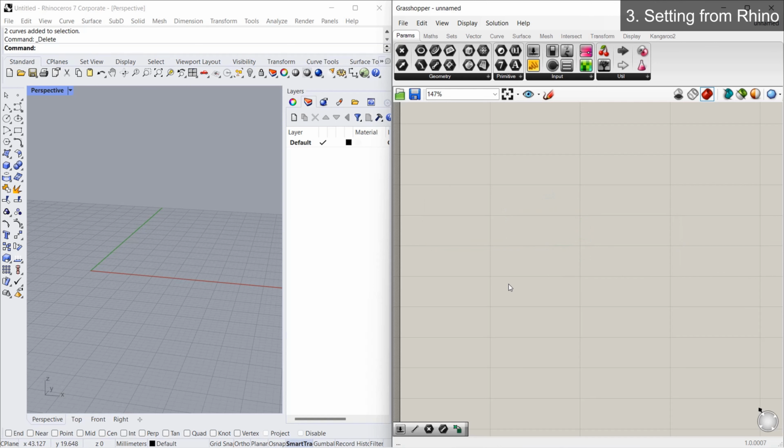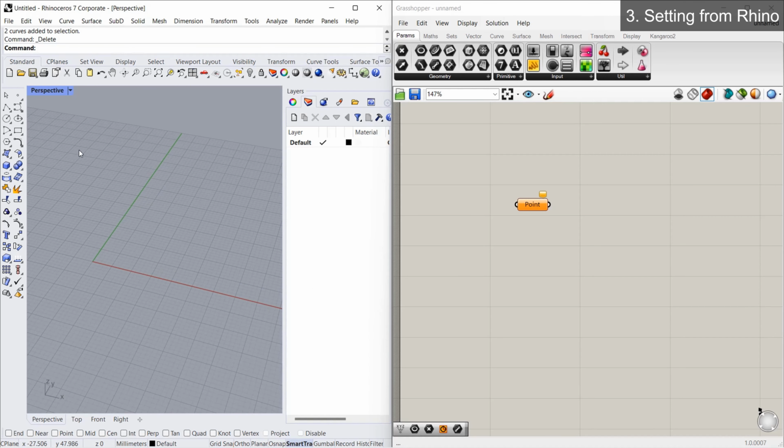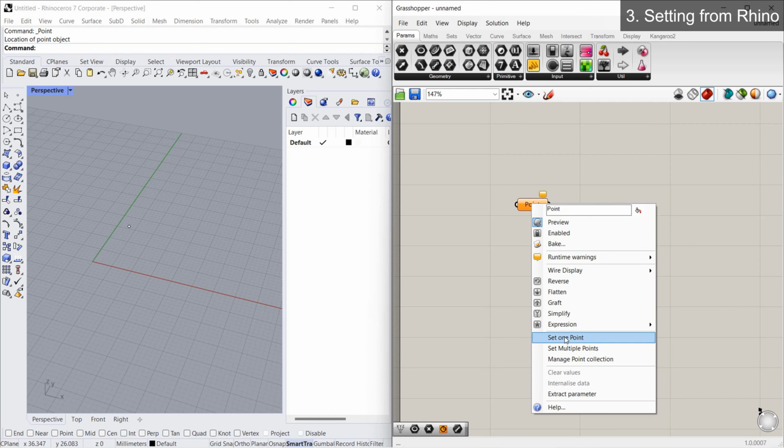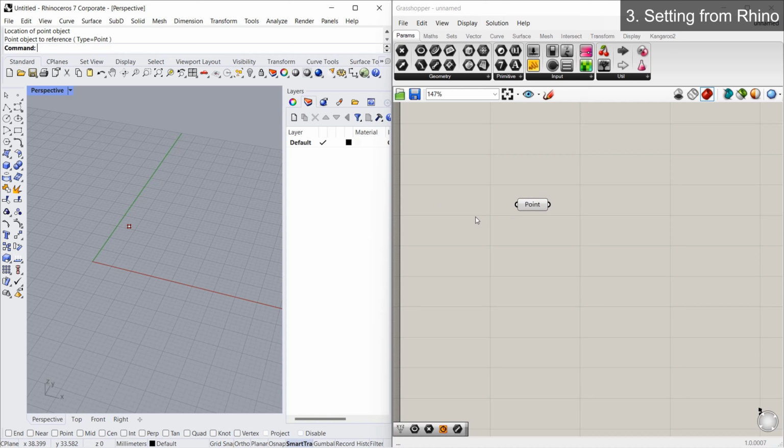Now we will see about setting data from Rhino. So if you see in our last video, we have seen container components. Container components just hold the data. You can find those components in geometry and primitive panels in params tab. So let's take point. How to set up this data? So I am adding a point in the Rhino environment. Then right click on this point component, set one point, click on this point, boom, that's it. This is connected. This is taking data directly from the Rhino. If you delete that data, it will go away because it is a live connection. So let's see again. Point, right click on this point component, set one point, that's it.